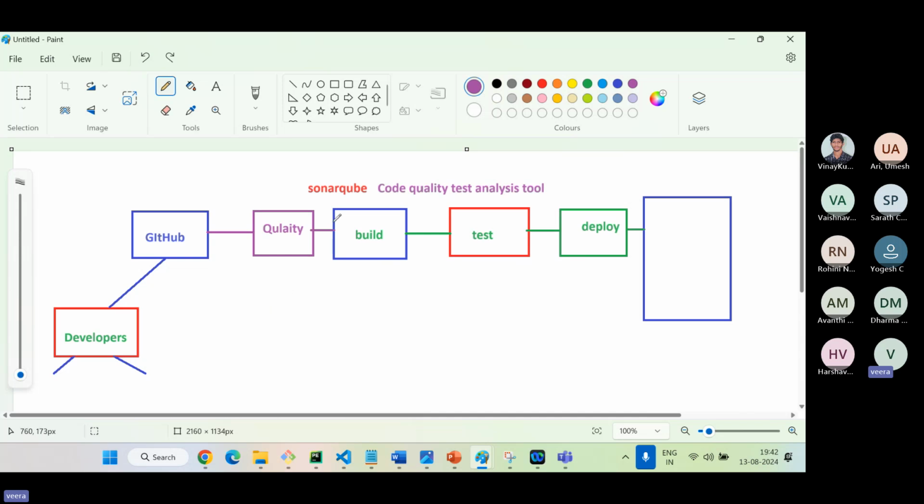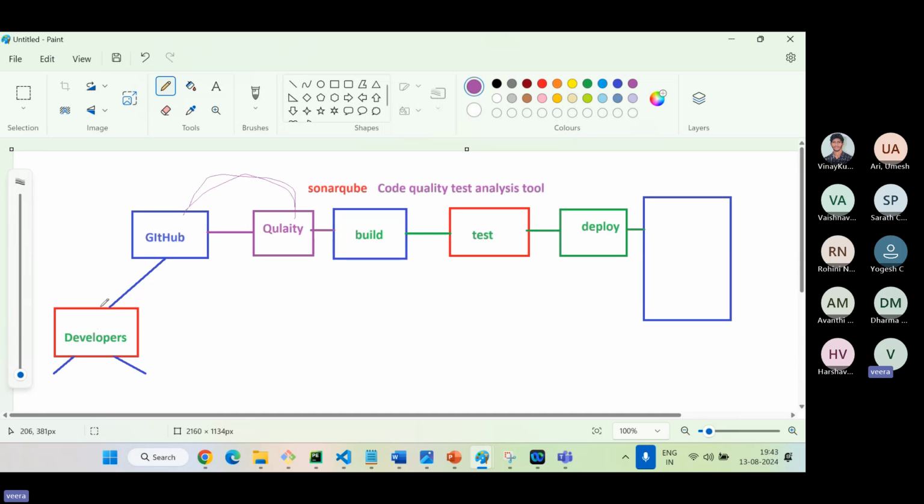So it will give a result back. So these are the quality issues from this code. We need to implement this. Like that, it will give the update feedback to developers. So developers can verify that feedback given by SonarQube. Again, they need to reframe the code, whatever suggestions taken from SonarQube.